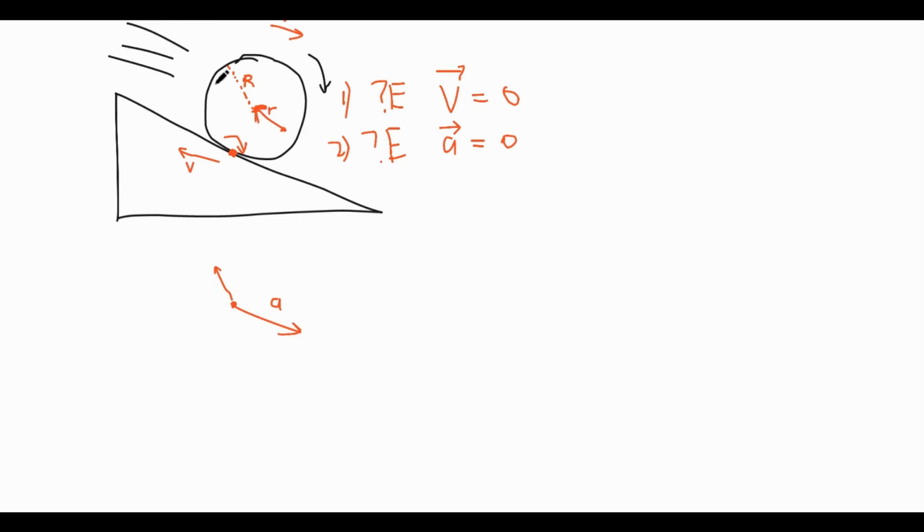because since the disk is accelerating down the ramp, its rotation itself is also accelerating. So we also have this third acceleration vector right here, which is the acceleration of the actual rotation. So we have 3 different accelerations here, and we want them to all add up to 0. But these seem pretty hard.